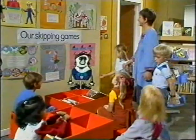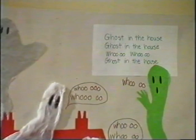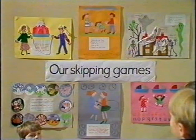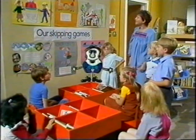That's my favourite. Say it with us. Ghost in the house. Ghost in the house. Woo! Woo! Ghost in the house. We've started a collection of skipping rhymes. Jelly on the plate. Jelly on the plate. Wibble wobble, wibble wobble. Jelly on the plate. I wonder how many of them you know. Hope we've included your favourite.